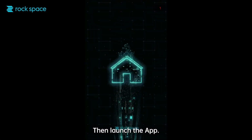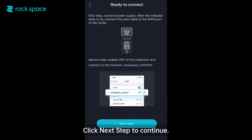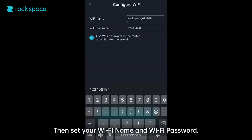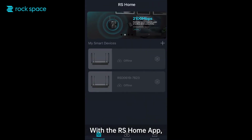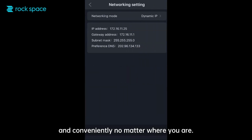Then launch the app. Log in or register an account if you are a new user. Click Next Step to continue. The app will detect your connection type automatically. Then set your Wi-Fi name and Wi-Fi password. Click OK. The configuration is completed, and this page shows information about your Wi-Fi. Click Complete. With the RS Home app, you can manage your network easily and conveniently, no matter where you are.